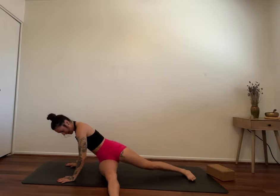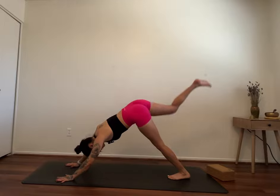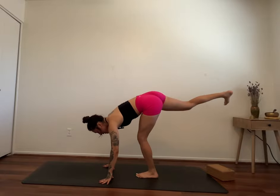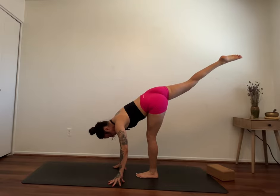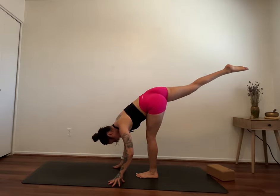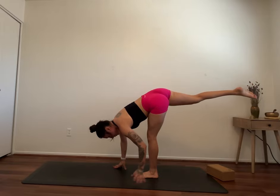Inhale, hands swing back up. We're going to reverse, lift the hips. Right leg lifts, three-legged dog. Crawl your hands back so you're in your standing splits on the opposite side. Your choice if you want to flex or point through the lifted leg, through the toes.